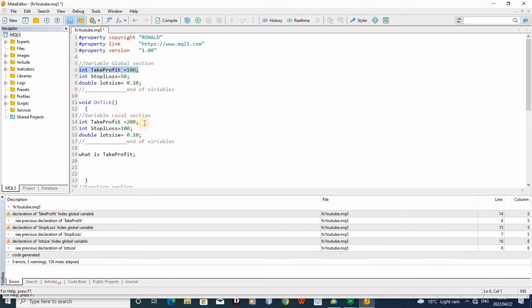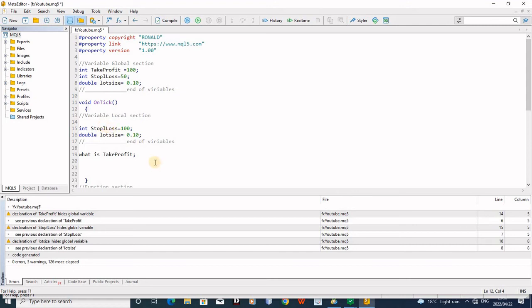It will say no, take profit is this one, it is 200. But now if I cancel this and ask the same question, it will say no, take profit is this one. Local variables work within these brackets if they are available inside. But if it's not available inside, the robot will read the global one. This one is public, this one is private. I guess you understand it.